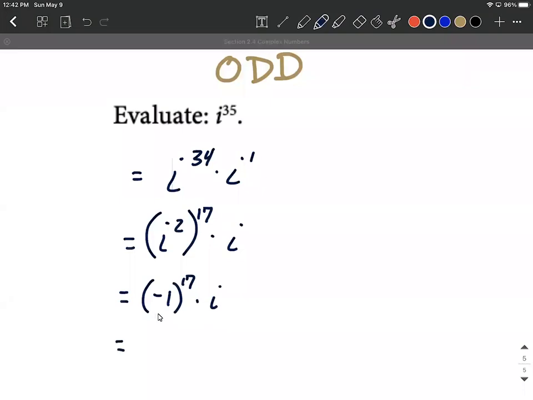Now we just go back and say, well, if I have an odd number of negatives multiplied together, should that be positive or negative? Again, an odd number of negative ones multiplied together is going to be a negative one. And bring that i off to the side, you can rewrite this as just negative i if you're more comfortable with that instead of having the one hanging out, but they mean the same thing.